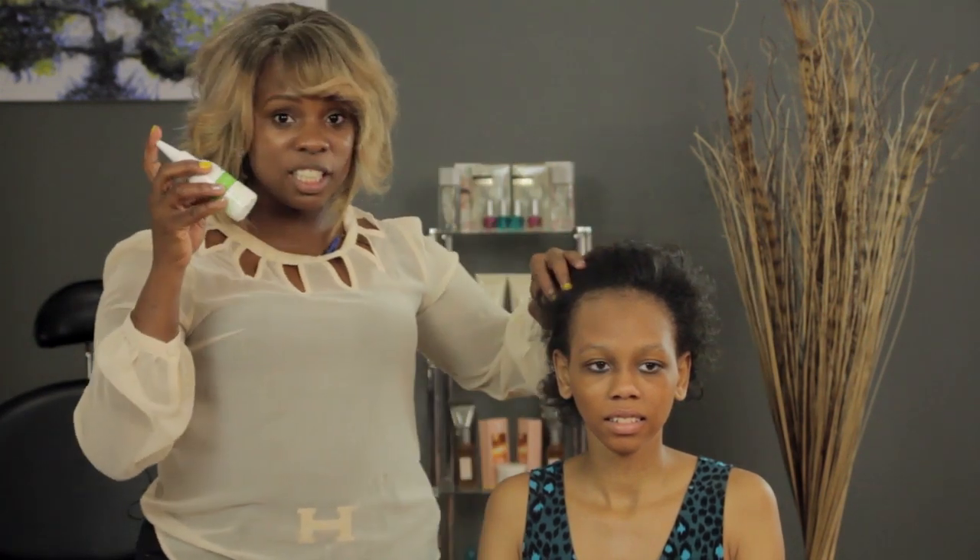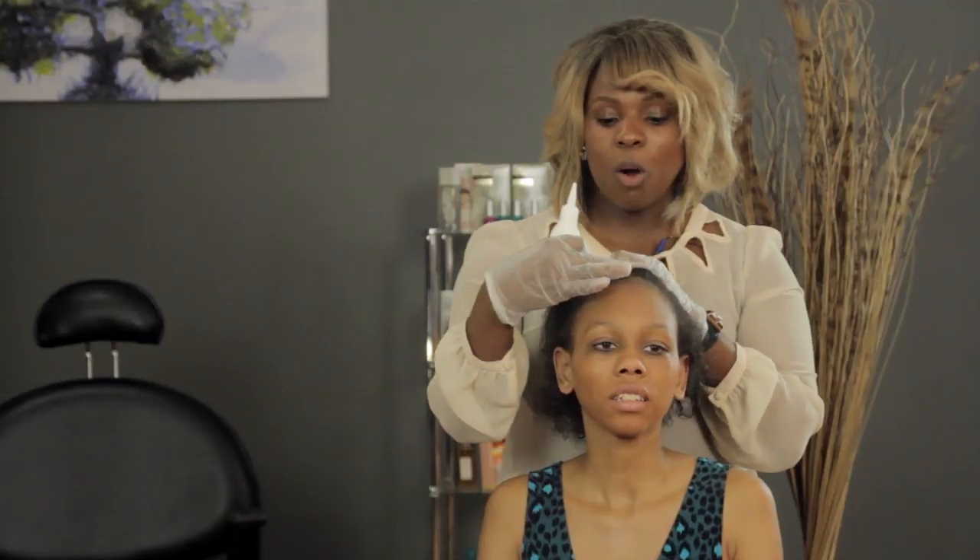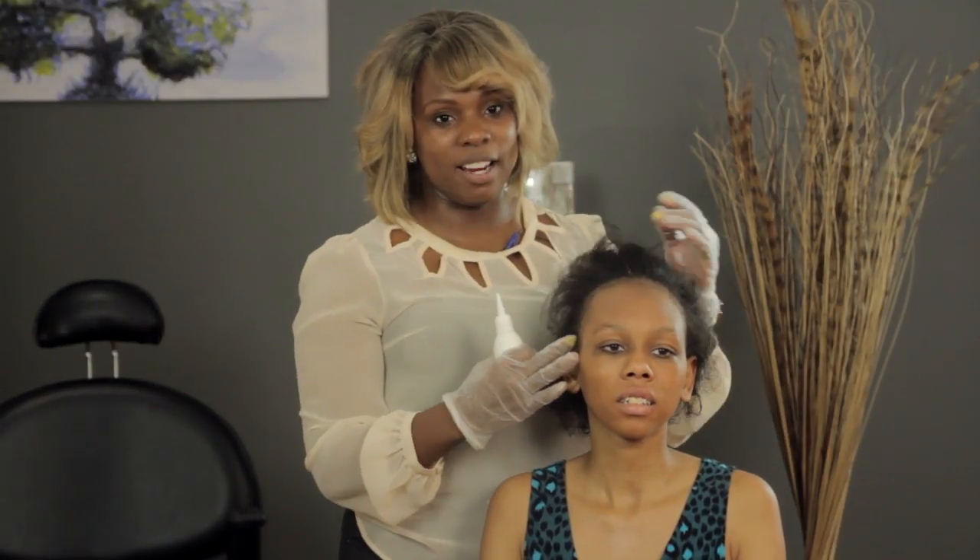Now, to grow it out — when you first take out extensions, you're going to see that you have a whole bunch of split ends and your scalp needs some treatment. You should always start with Nioxin Scalp Renewal. You'll need gloves for this. Step one when putting Scalp Renewal in the head: you always start at the front of the hairline.